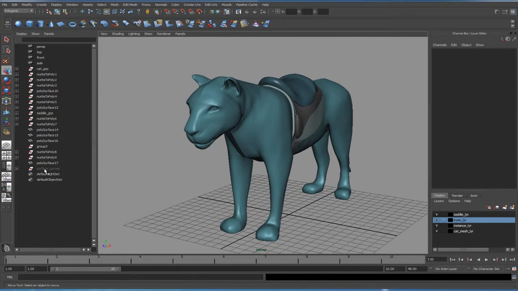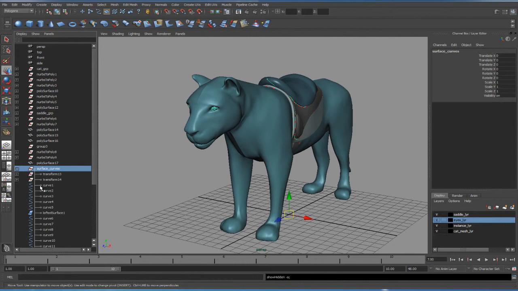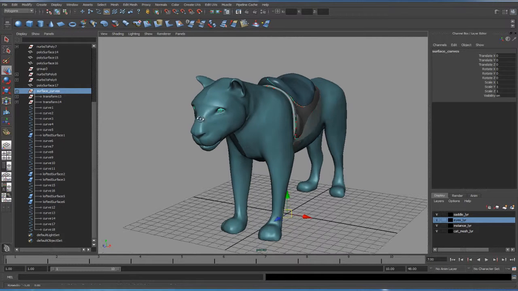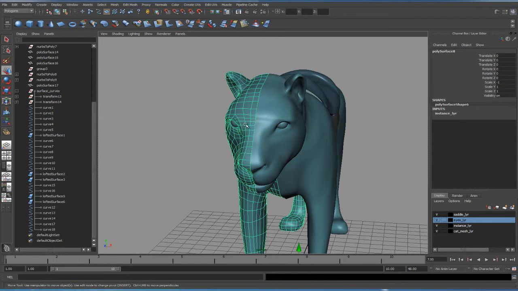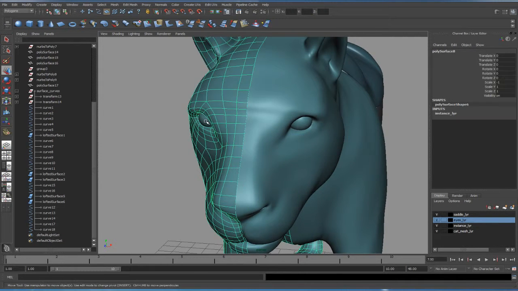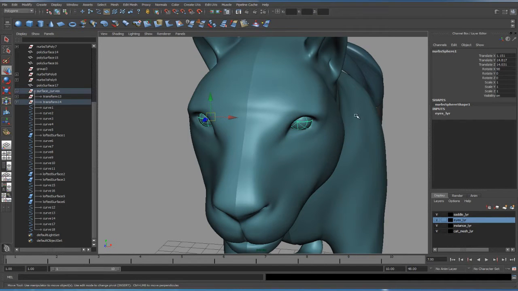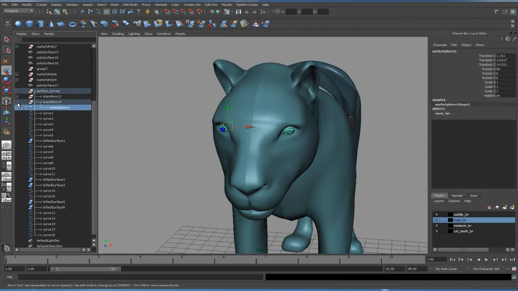Looks good. It looks like I grabbed the eyeballs, so let me get those back. These two objects, which were referenced, and of course make sure I can select NURBS surfaces, and there we go, grab those eyeballs, a NURBS sphere and a NURBS sphere.